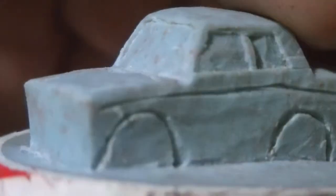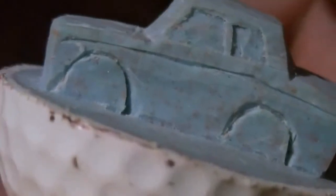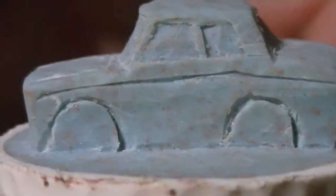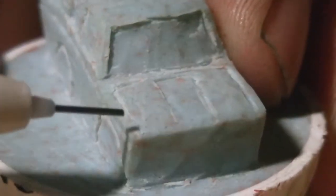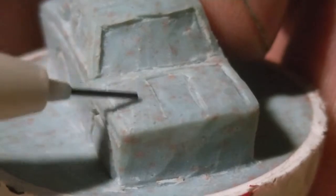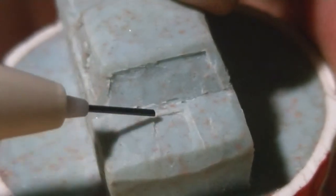This one was never quite finished. Datsun 510 — you can see I didn't get any detail onto the wheels yet, or on the tail section, or the nose. I wasn't sure I liked the way it was looking; something just didn't look right. But what you can see here on the hood, there are hood lines and the little indent that the Datsuns have on their hood and on their trunk.